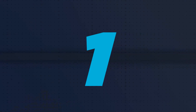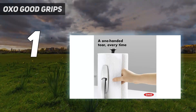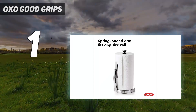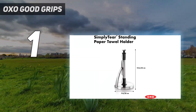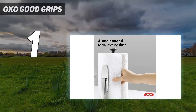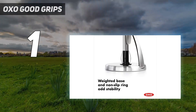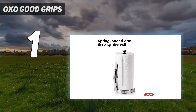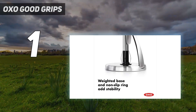And number 1: Oxo Good Grips. It's no secret that Oxo's kitchenware is oft recommended on our site. The brand makes all sorts of best-in-class products, from food storage containers to compost bins to sheet pans. This Simply-Tier earned endorsements from Lisa Zaslow, owner of Gotham Organizers, and Jesse Sheehan, author of Snackable Bakes. Its biggest selling point is the spring-powered tension arm that keeps the roll rolled so there's no loose end flopping around, according to Zaslow.